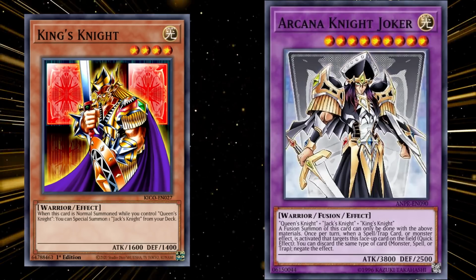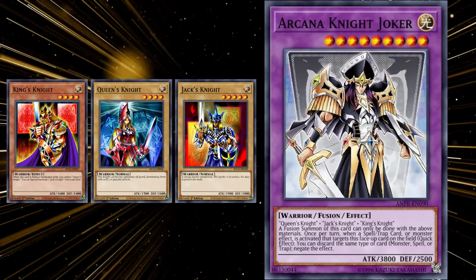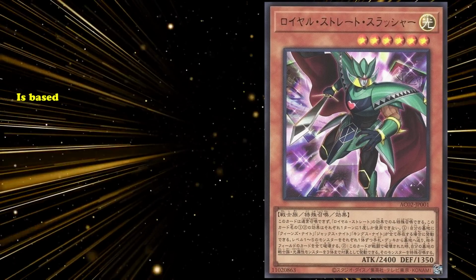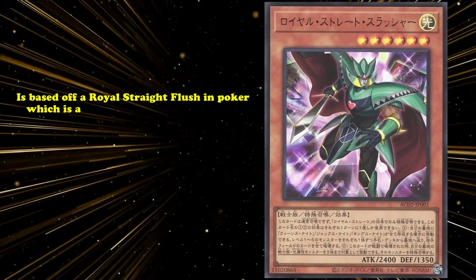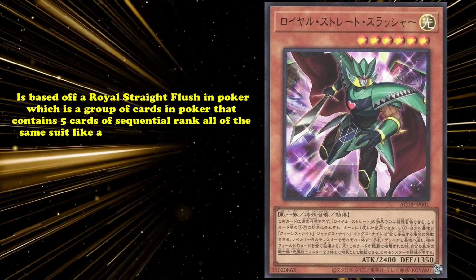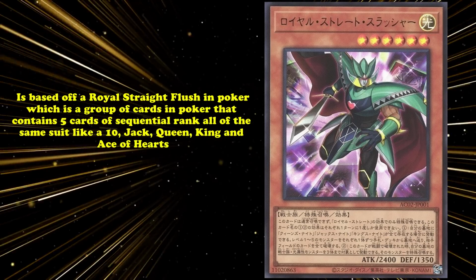And the boss monsters are simply evolutions of the Knights as they combine with a Joker card, or a combination of the 3 with a Royal Straight Slasher that is based off of a Royal Straight Flush in poker, which is a group of cards in poker that contain 5 cards in sequential rank, all of the same suit, like a 10, Jack, Queen, King, and Ace of Hearts.